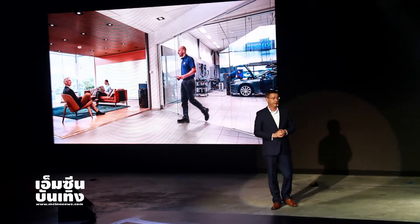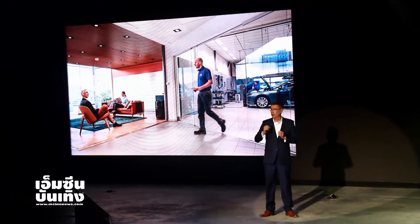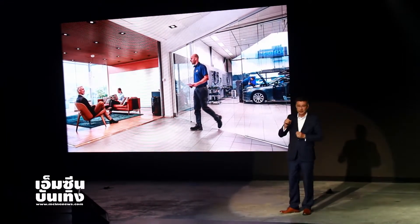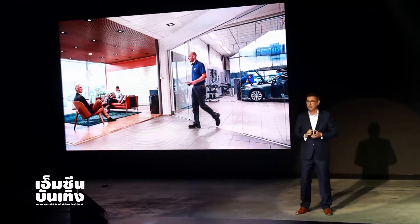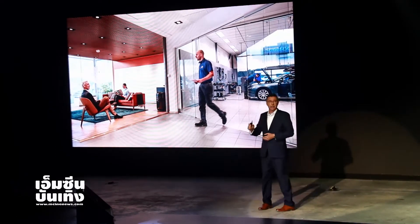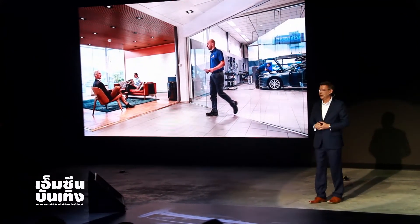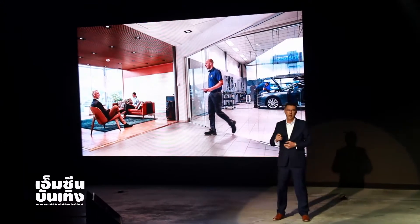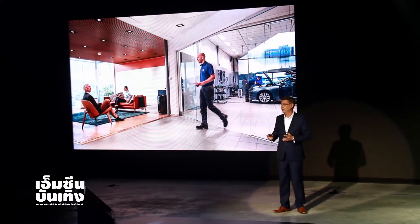I also want to mention Volvo Car Thailand and what we're going to do here, because Jonathan highlighted that we focus very much on the small details that go into all our cars. However, we also need to focus on the very small details when it comes to our customers' experience in dealing with Volvo Cars. We want to make that experience more personal here in Thailand. So we will continue to roll out Volvo Personal Service — a one-to-one interaction with the technician that works on your car. Very important for communication, and very much a personalised service.